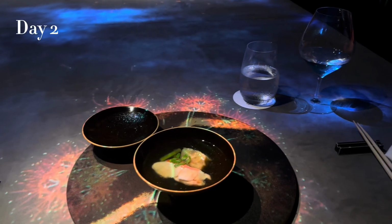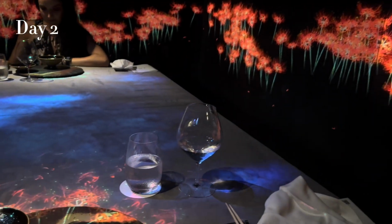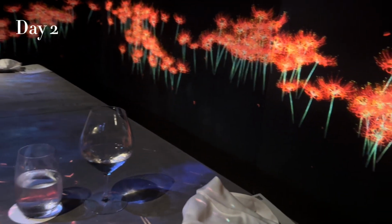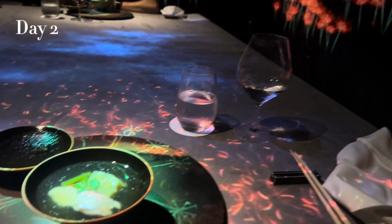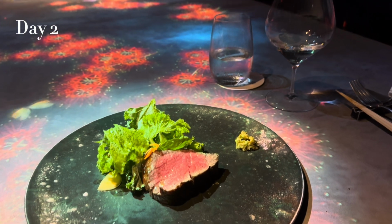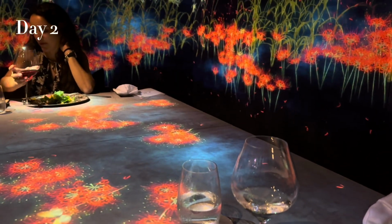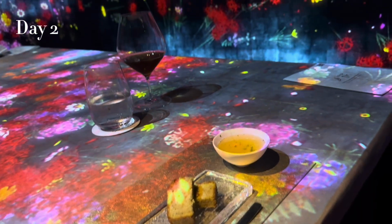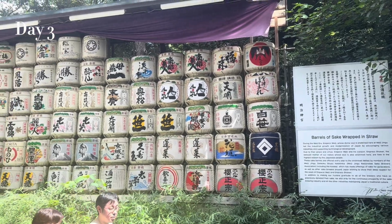It's a tasting menu, so the price is set, but that does not include drinks. After your delicious meal here, you can just relax, you can go for some drinks, or you can just go back to the hotel and recover if you're still a little bit jet lagged. If this itinerary is sounding too much for you already and you like to be a little bit more relaxed on your holidays, don't worry, just do whichever ones you want to do on day 2, and later on in the holiday we come back to Tokyo and you can catch up with some activities.